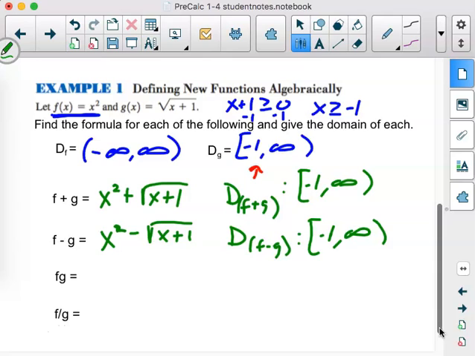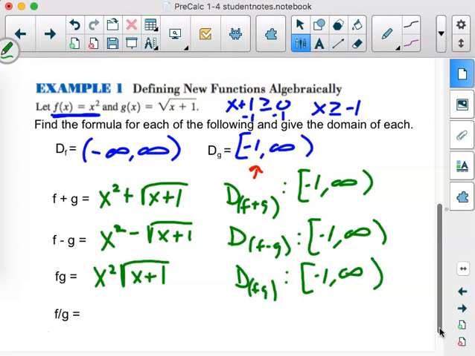We get to f times g. Well, f times g would be x squared times the square root of x plus 1. Can't do any math with that. The best we could do would be to change our quantity of x plus 1 and make sure that we write that as the 1/2 power and go from there. But it's not really going to simplify it. It'll just change the way it looks. It will manipulate it. And again, we didn't have any new division and we didn't have any new roots that weren't already there. So the domain of f times g is -1 to infinity, because that was the intersection.